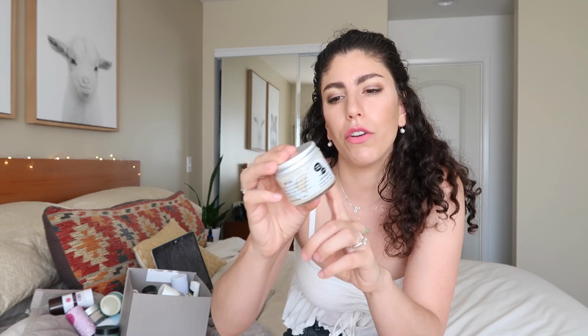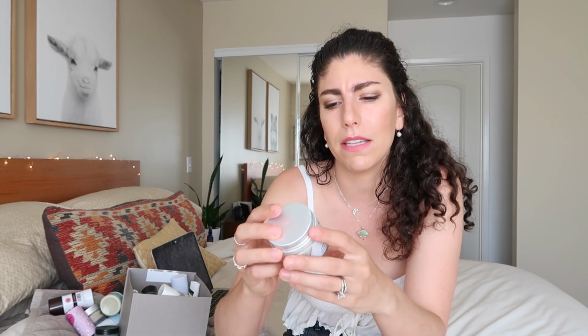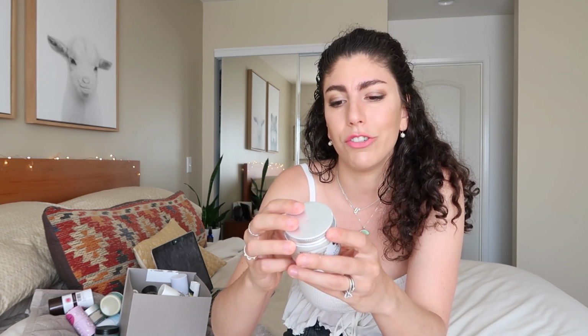This looks really, really similar, but it's not the same. This is the Meow Meow Tweet Lavender Baking Soda Free deodorant. Also very few ingredients, actually pretty similar to the other ingredients. But I found this one to work a little bit better. I think maybe it's the essential oils in it, but you can't always know. I think there's tea tree in this, so if you are sensitive to tea tree, that's something to be aware of, but tea tree definitely helps to deodorize and prevent body odor, so that could be why. I would say this is the best baking soda free version of deodorant that I tried.